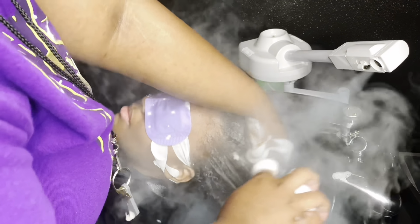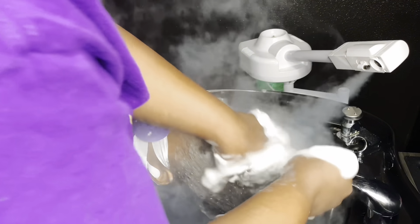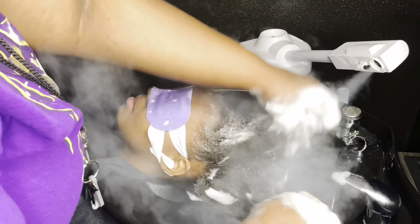So I'm going to continue to really saturate this into my client's hair using a scalp massager. And I use this scalp massager as something to help really scrub into her scalp, and also as a detangler. I also use massaging techniques while I'm working any of my shampoo products into my client's hair so that I can continue to aid in blood flow and circulation.